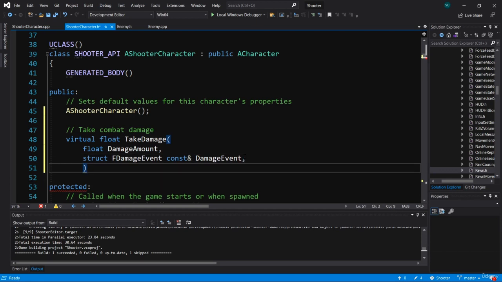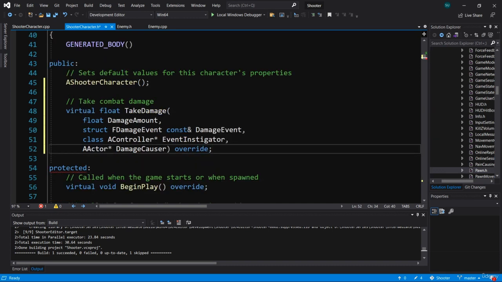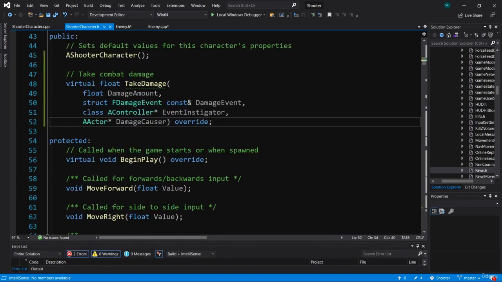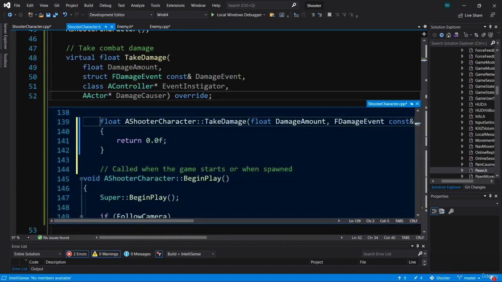Now next we have a controller, I'm forward declaring it here, called EventInstigator. And finally an AActor pointer called DamageCauser. Now this is an override, so we need the override keyword. So here we're overriding TakeDamage. Okay, so we have TakeDamage. Let's go ahead and create a function body for this.